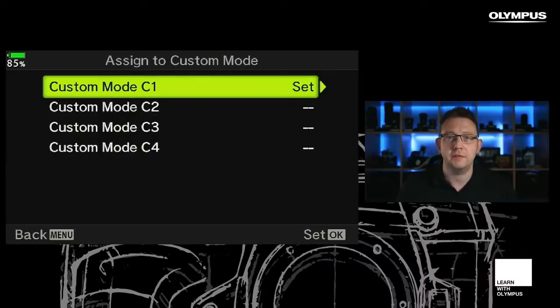So if you did have to go and make any changes, any resets to your camera, then I definitely recommend on all of the models, with the exception of the EM5 Mark III, pop it through Olympus Workspace and go to the save profile feature and save all those before you make any changes. And you can also do that through the OI Share app. And we've got some videos already online that show the OI Share app doing that exact thing. So make sure you check back and have a look at those.